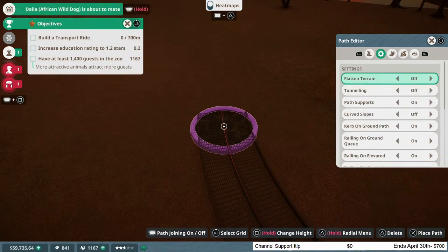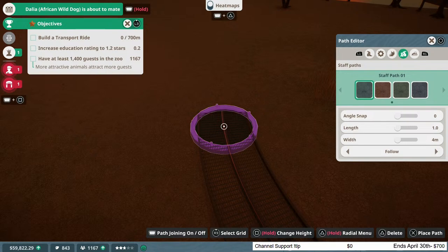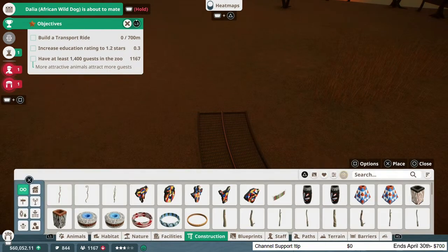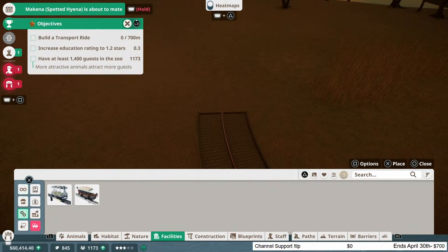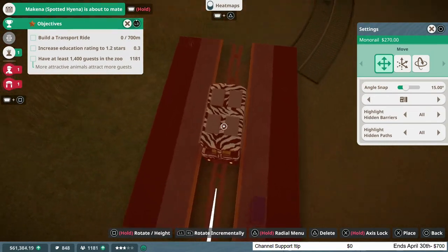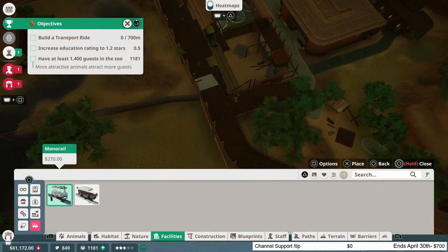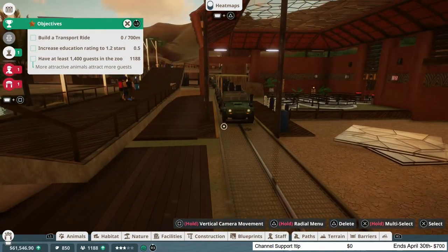I'm just checking absolutely everywhere, but... should be under transport rides. No, but these are the only two things I've got. I've got monorail and I've got riverboat. So... it's not the same track, is it? Is there an entrance to this somewhere? This is the entrance.